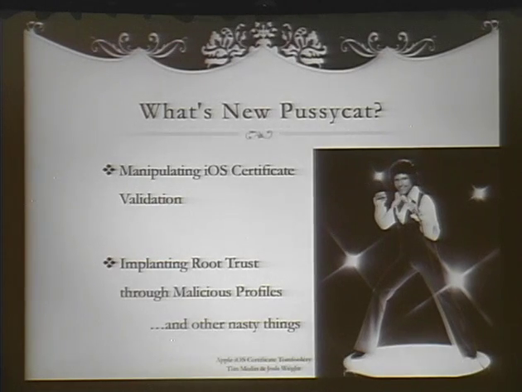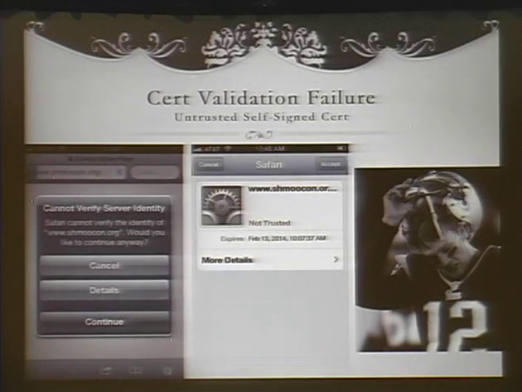So we have two pieces here. The first thing we're going to look at is some of the ways that iOS incorrectly renders certificates, and play with that a little bit. Then we're also going to play with the root trust on iOS devices and manipulate that remotely, following the best practices according to Apple. So first, let's go for a little bit of background.